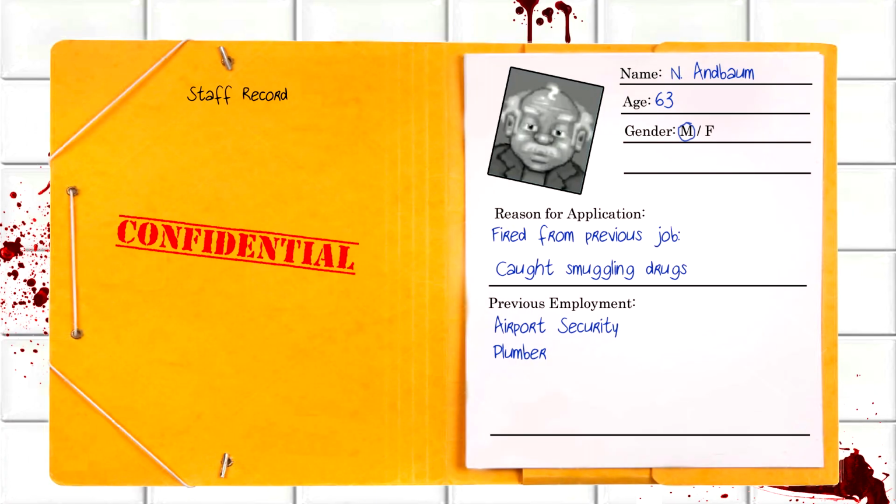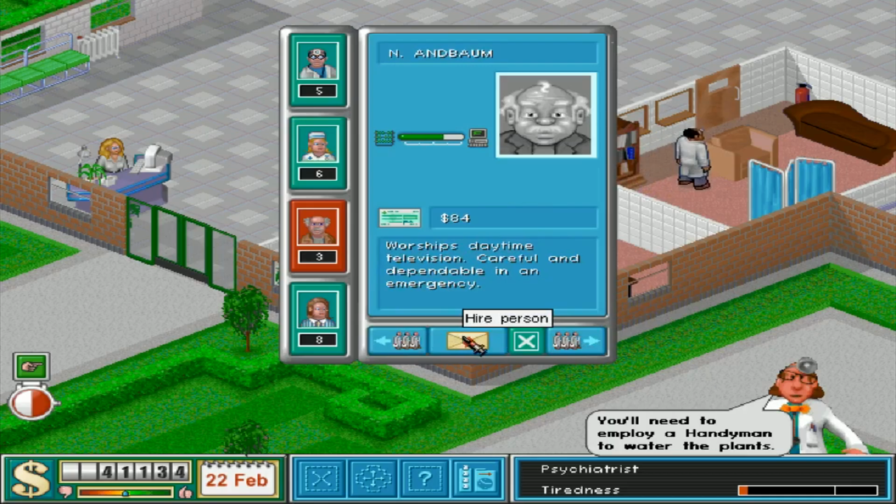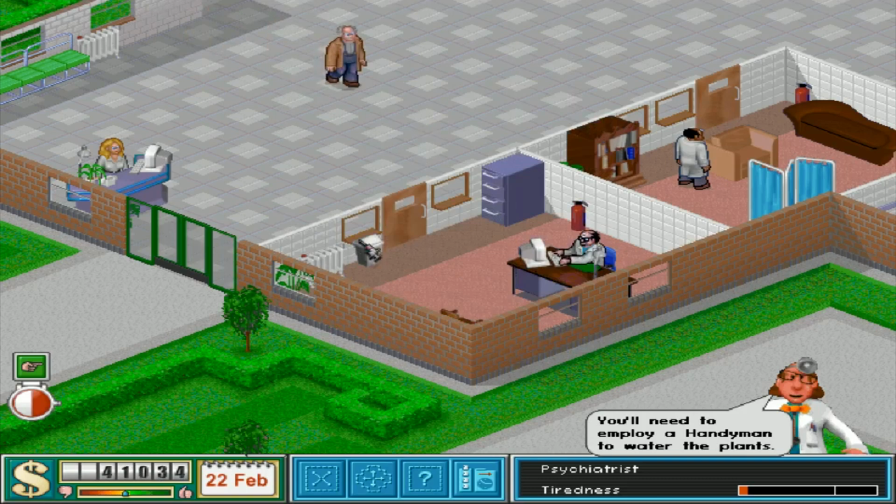Sir, as the janitor, I'll have the keys to all the rooms, including the pharmaceuticals. Well, I'll look after the stock, no worries, man. Dude, my hands are so huge. Sounds wonderful. Welcome to the team, N. Aundbaum. Are you related to the other Aundbaum that I've hired?